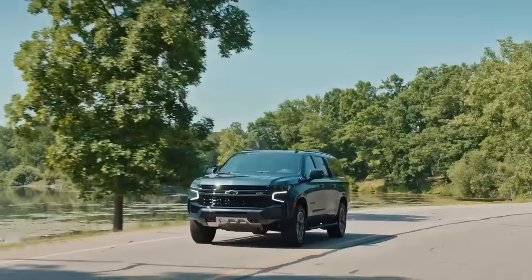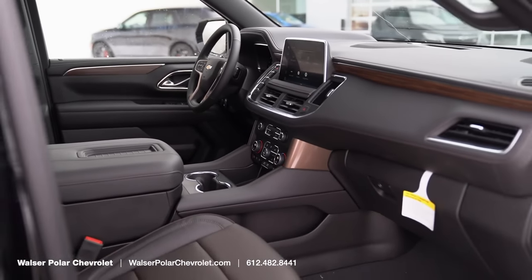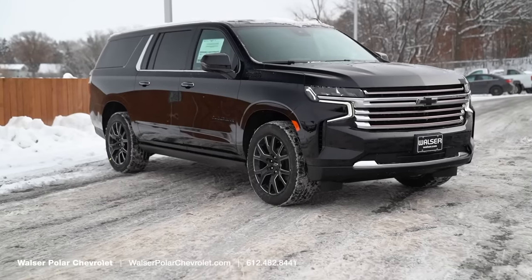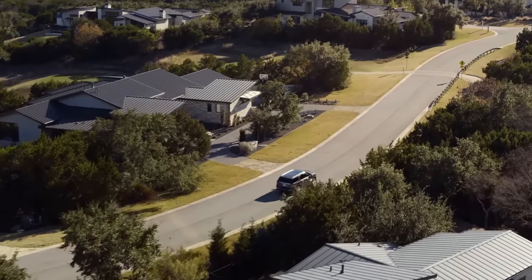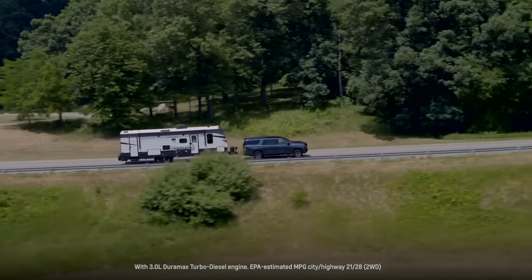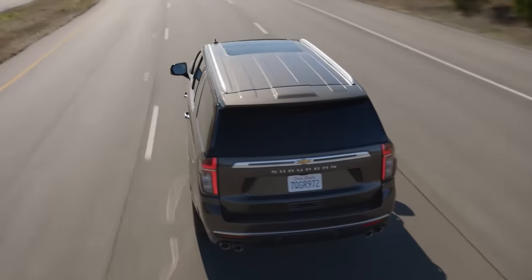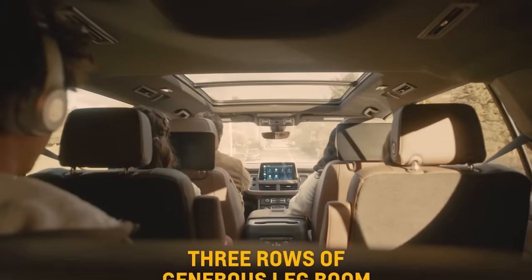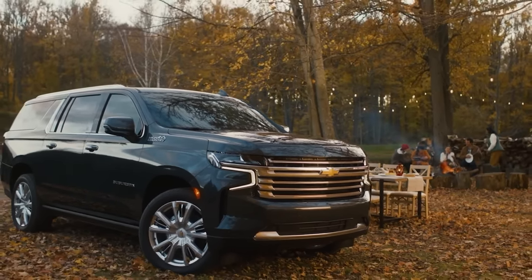Large families who need an abundance of seating will find the Chevrolet Suburban a good option. It also has plenty of room for cargo and a maximum tow rating of up to 8,300 pounds, making it ideal for fun trips to the lake or campground. There's a wide lineup of trim levels with several engine options, including a turbo diesel for optimal towing. All Suburban models get a 10.2-inch infotainment screen with wireless smartphone connectivity and voice assist. Standard safety elements include automatic emergency braking and lane-keeping assist, and this year buyers can add GM's Super Cruise driver assist technology on upper trim levels.